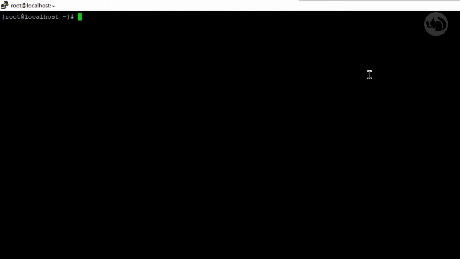Okay, so here's the command line. Now we're just going to have a look. We want to know where we are. Where in the file system are we currently? Okay, so to do that, we're going to use the command pwd. Now that stands for print working directory. Okay, so let's learn that. Okay, so we're in the folder /root.